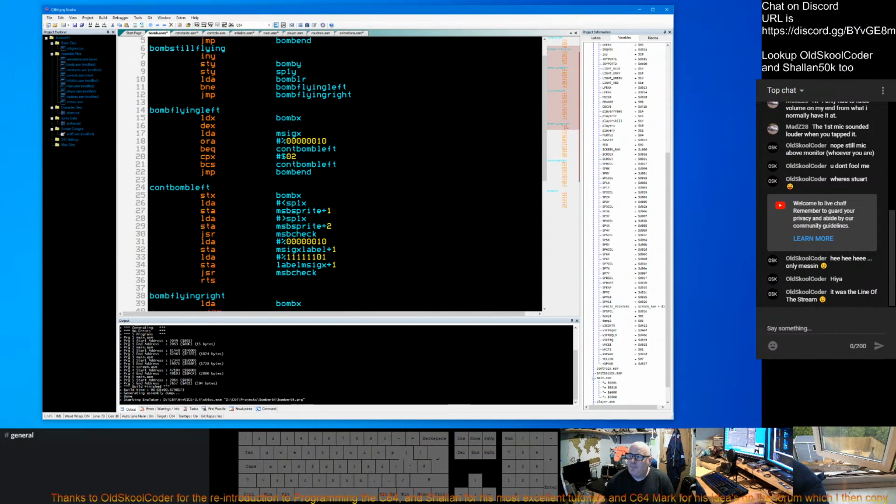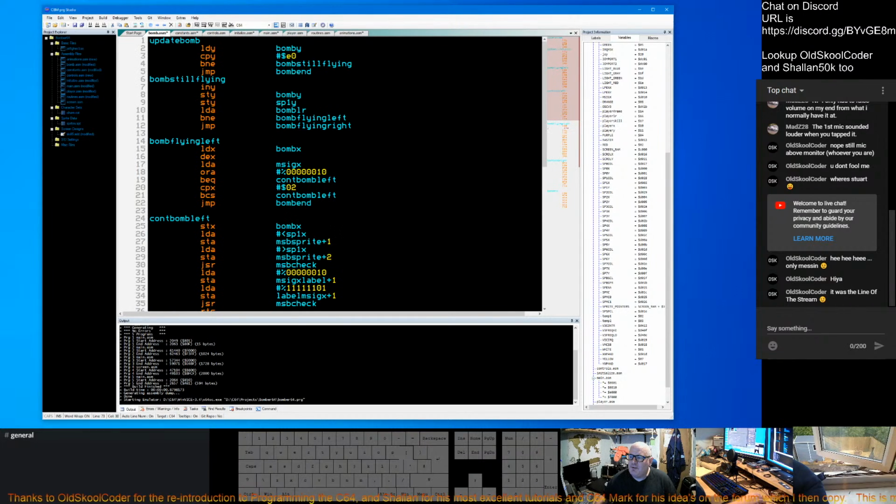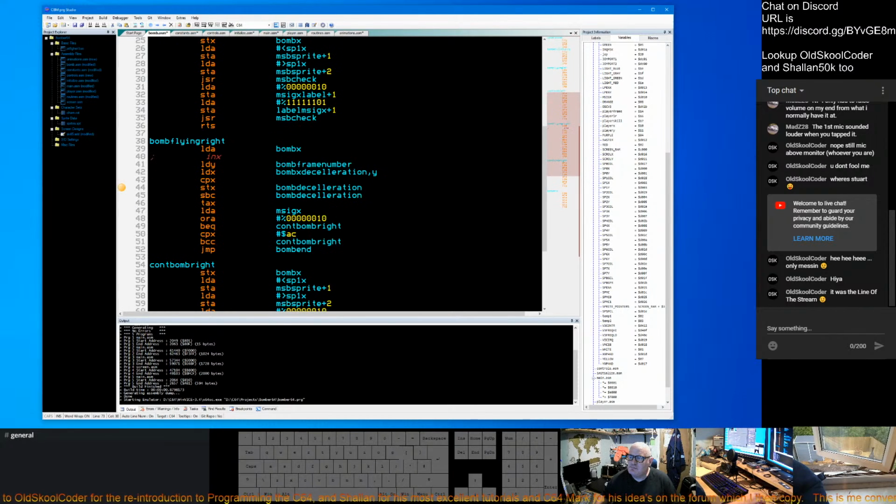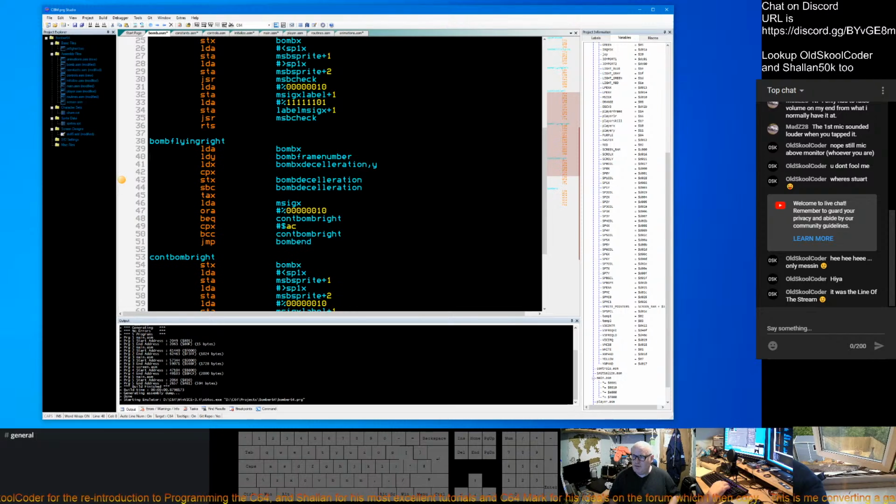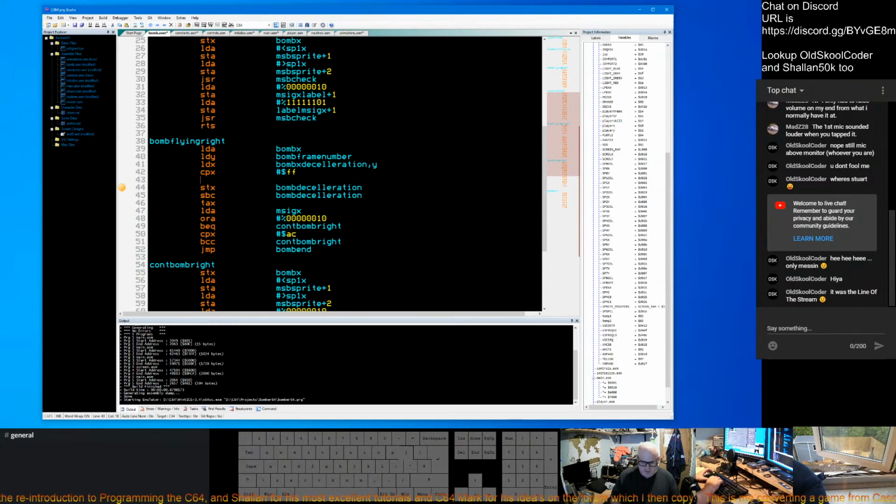So, now, the first time I go round, I don't need that. So the CPX hash dollar, branch if equal.